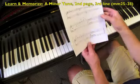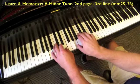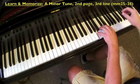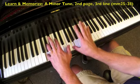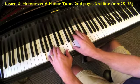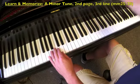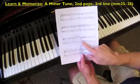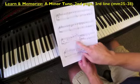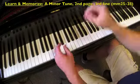I'm going to show this to you with the pedal. It goes like this. 1, 2, 3, 4. 1, 2, 3, 4, 1. Okay, and you'll notice I had to get down there pretty quick to get this on time. So that's what you'll practice. You'll hold the pedal through and then change or let go of the pedal when you get to this. Whoops, sorry about that. So now, do that till you get 3 perfects, and then the whole line with a stop in the middle. Let's do that once.